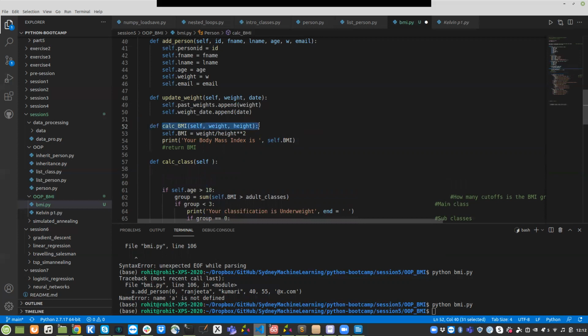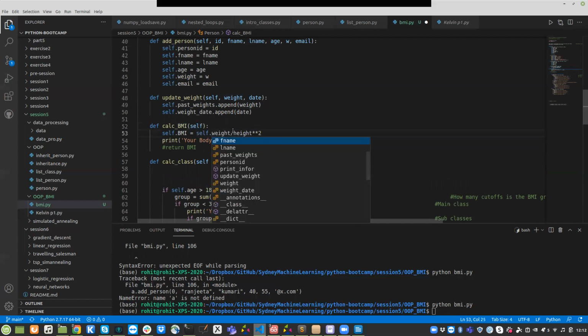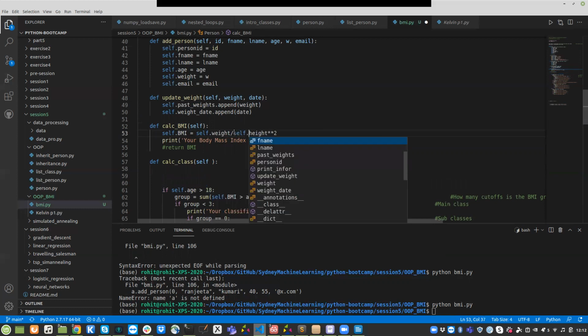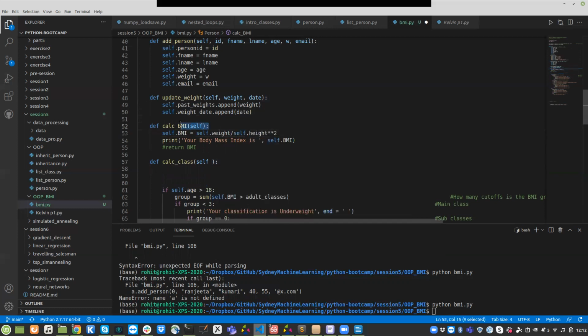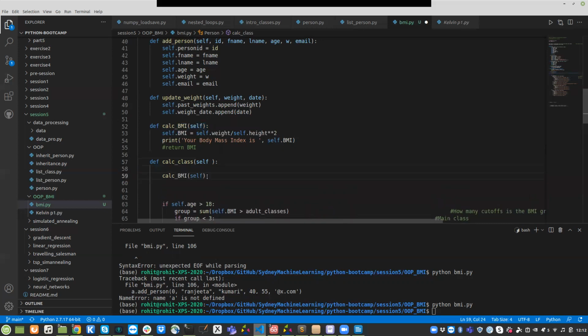And basically this function, the weight and height, you don't really need to pass these anymore, because those are already part of yourself, right? So you just need to call this function.